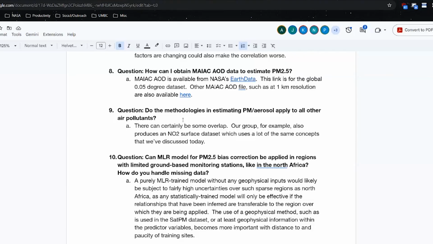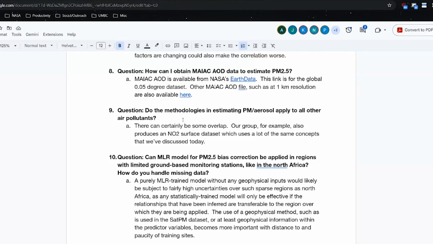The idea is very similar. You have a satellite retrieval of total column NO2. You can relate that to near-surface NO2 using a chemical transport model, and you can use a statistical framework to further refine those estimates. So in broad strokes, it can be very similar, but a lot of the details are often quite different, along with the unique challenges that come with that. So there can be a lot of work to copy those concepts over to a different species, but the concepts do broadly hold.